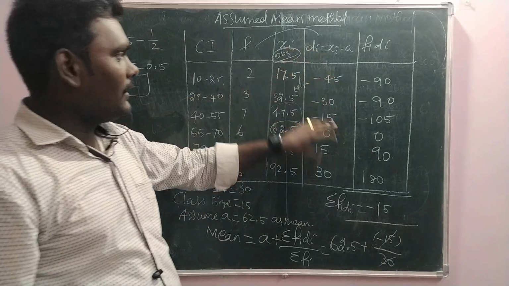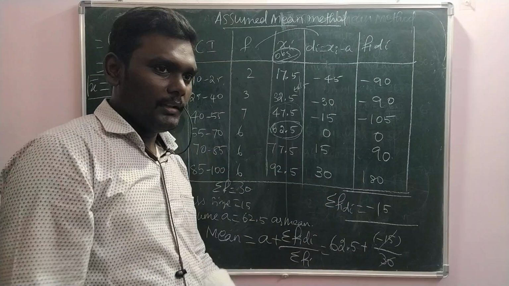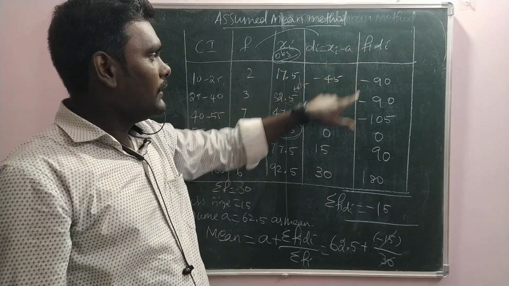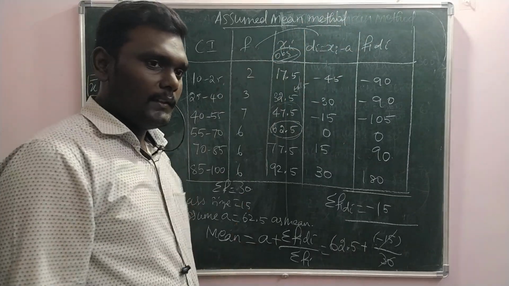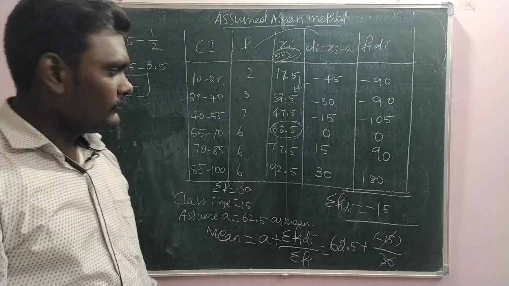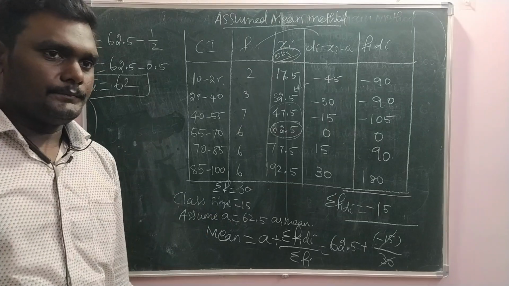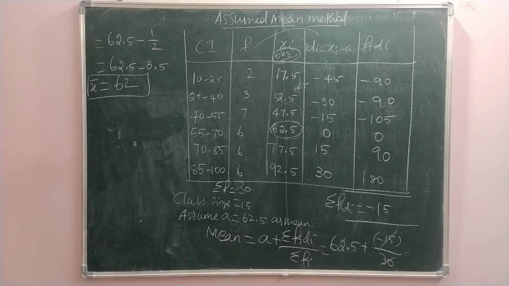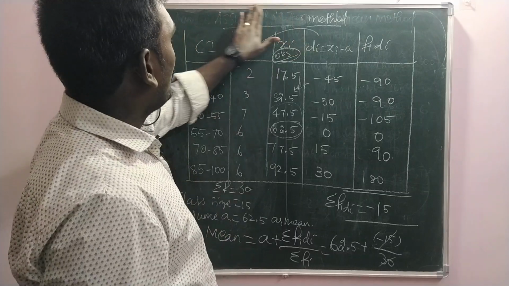Also, these tricks, mark them with your pencil. In your own understanding manner, take the pencil and make a note about this column. Put one arrow mark. See here, only the assumed mean is 0. Above that, multiples of class size in negative. Below that, positives. Like that. So, no doubts in it, right? The next method we'll see is called the step deviation method. Step deviation method means one more step ahead.